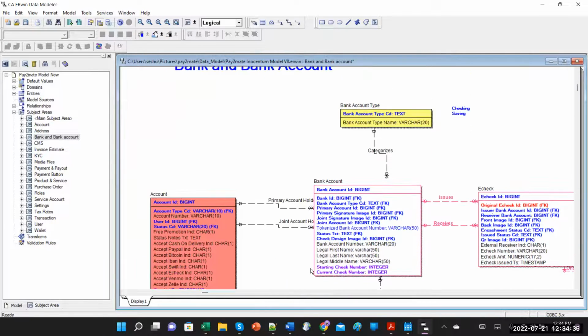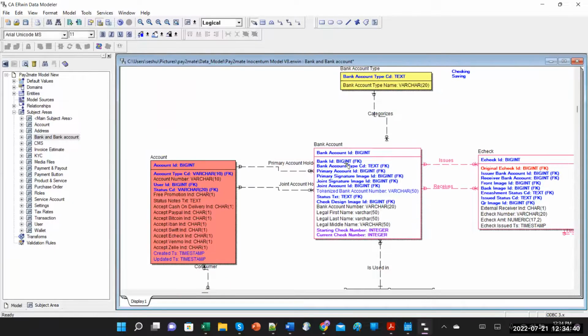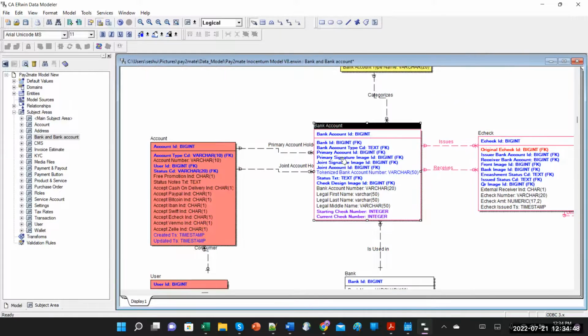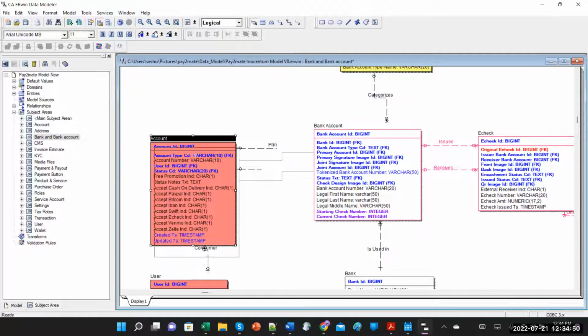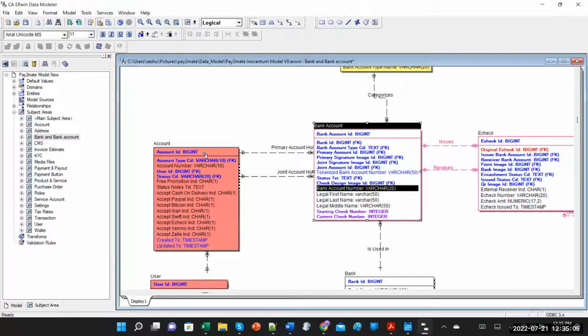Bank and bank account is simple. An account, a bank, and the bank information is here. There's a bank account with all the required bank account number, routing number already here. So that you are linking to an account. A bank account is linked to the bank and the two account holders. They belong to this account. So this bank account has an account number, and it belongs to both these parties, a maximum of two parties: one is the primary account holder and the other the joint account holder.